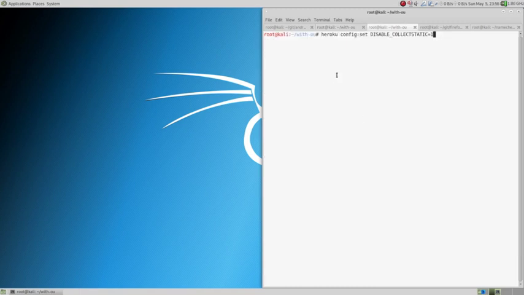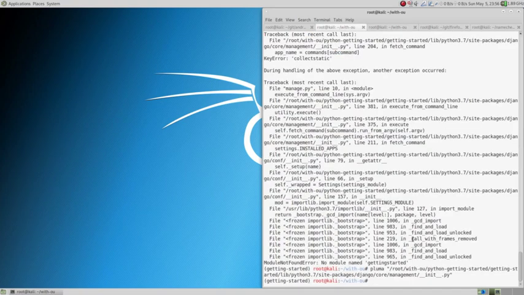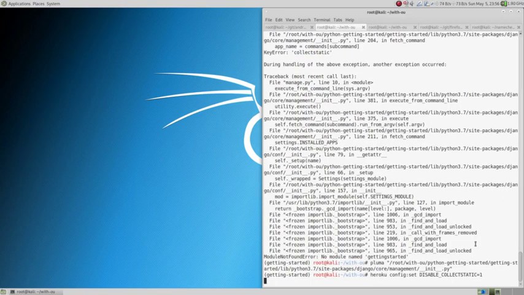This is the best solution for this error. Click and yes. Clicked and yes.